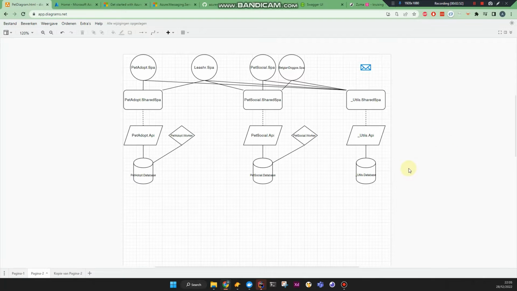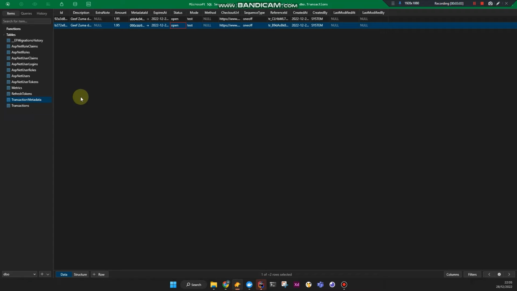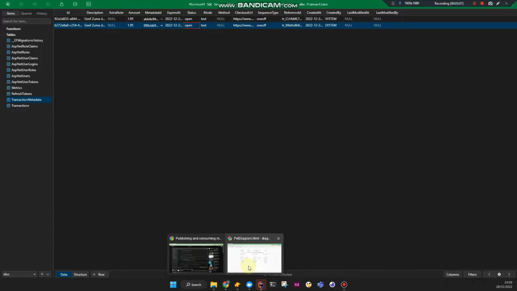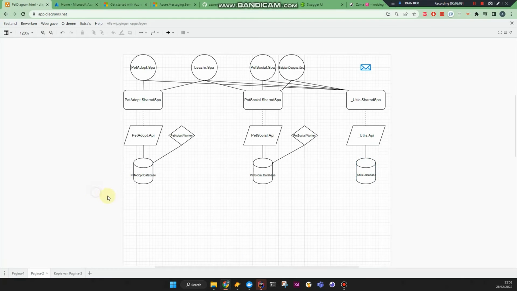And what then needs to happen once that payment was paid, and of course the transaction record was created, so this one with the transaction ID, is that a record in the pet adopt database should be created with that transaction ID.